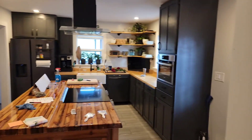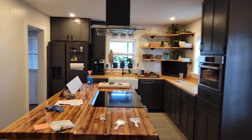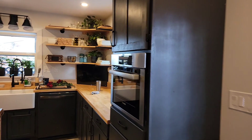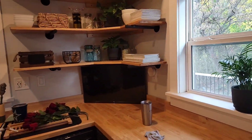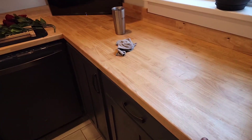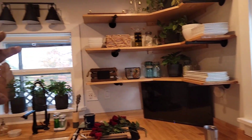Now the kitchen has really come to life — shout out to my wife the decorator. You see all of the plants, the greenery, the colors. With it being black and white, the colors we get come from the hardwoods, the antique hard pine, and from the plants for the greenery.